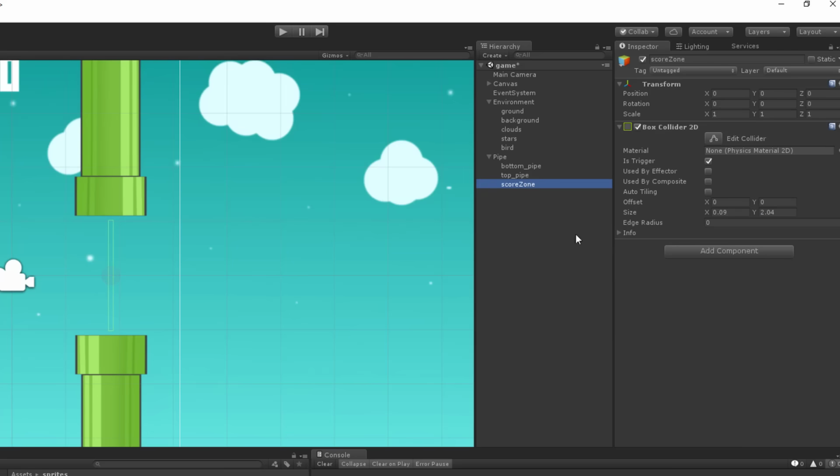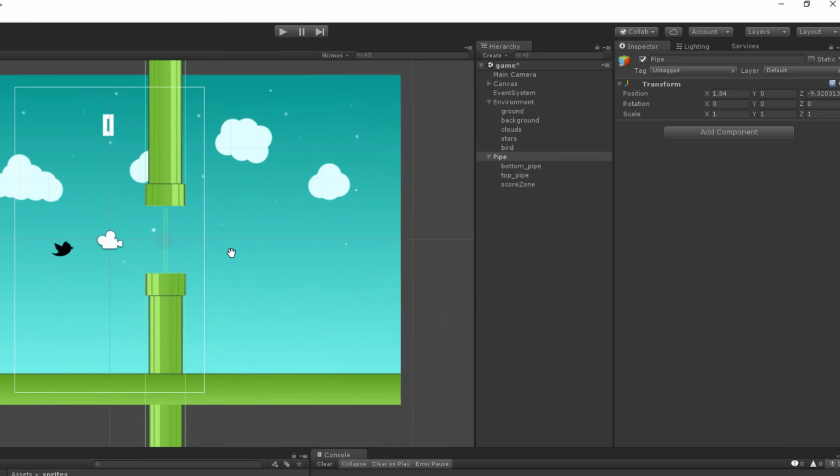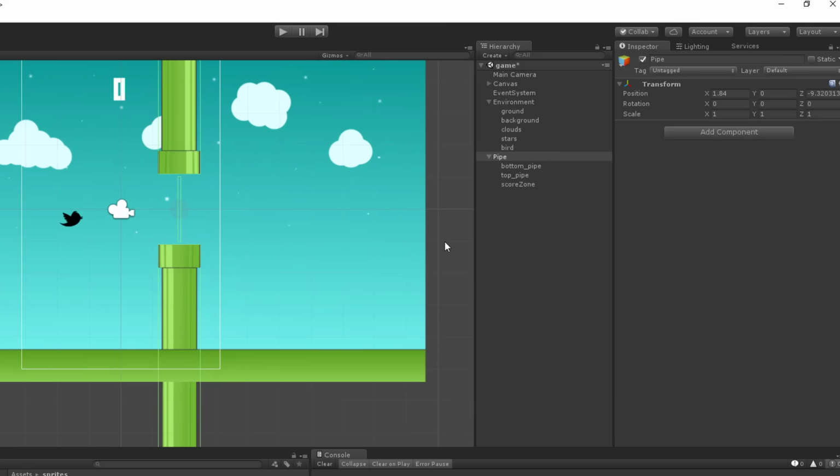Okay, now what we want to do is add some tags. Object tagging gives us the ability to find objects quickly at runtime, and it also allows us to determine what types of objects we're running into.